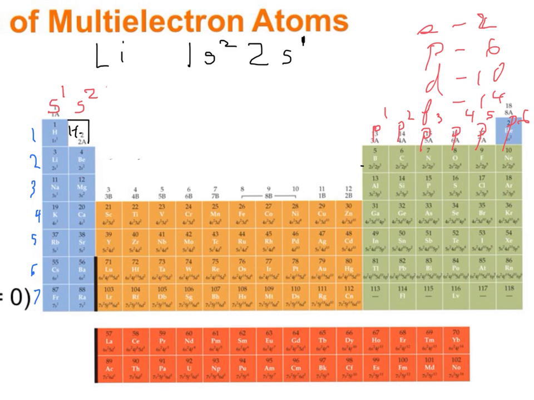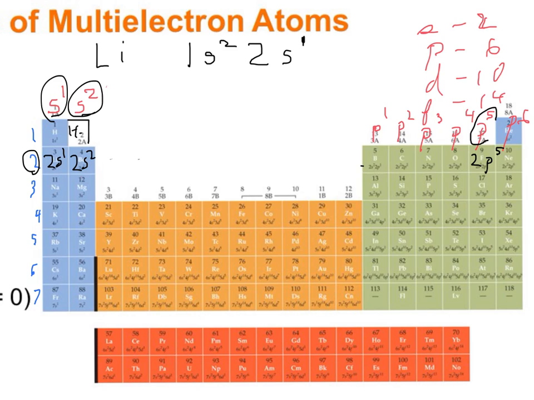In other words, the outermost electron for lithium is 2s1. For beryllium, s2, second row, 2s2. We come over here. Fluorine is in the second row, so 2 for the energy level of its outermost electron. And it's in the p5, so it's going to have 5 electrons in its p sublevel. So by its position on the periodic chart, for every element, we know its outermost occupied sublevel and the number of electrons in that sublevel.